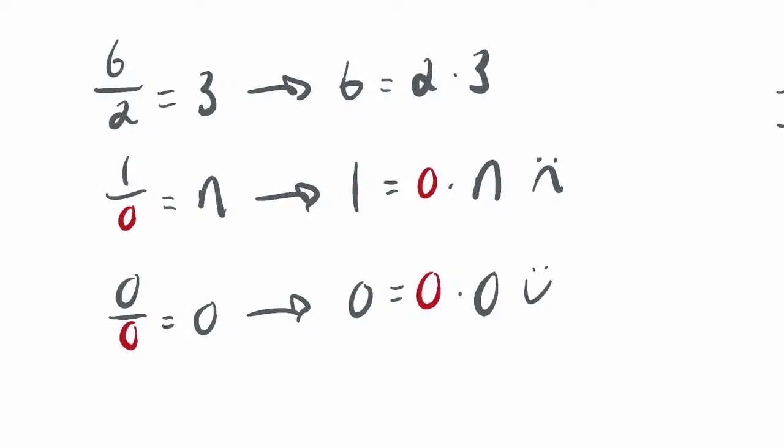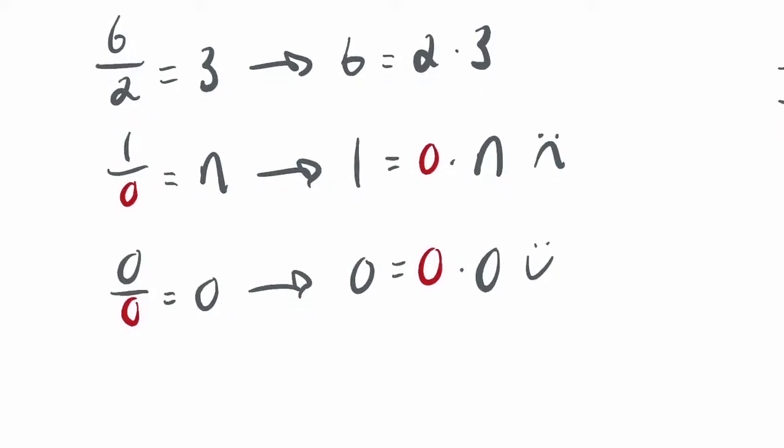Job done. Move along. Well, what if we say, is 0 over 0 equal to 1? Because that kind of made sense as well. A thing divided by itself is always 1, right? 2 over 2 is 1, 5 over 5 is 1, so 0 over 0 is 1. That makes a certain kind of sense. Well, the corresponding multiplication statement is 0 equals 0 times 1. That does work, but now this is maybe a little confusing.